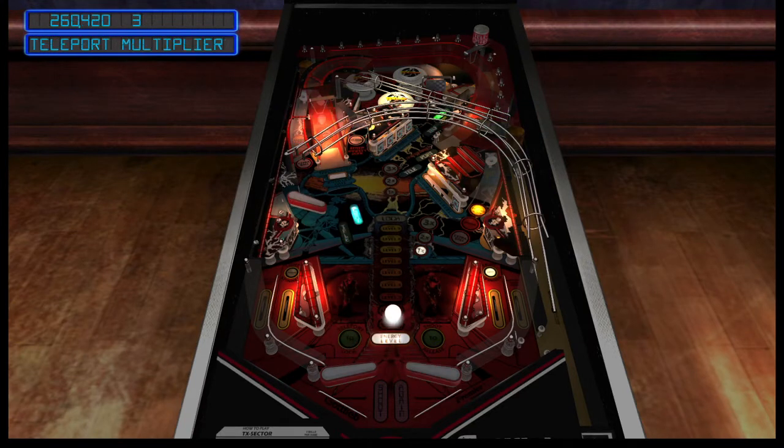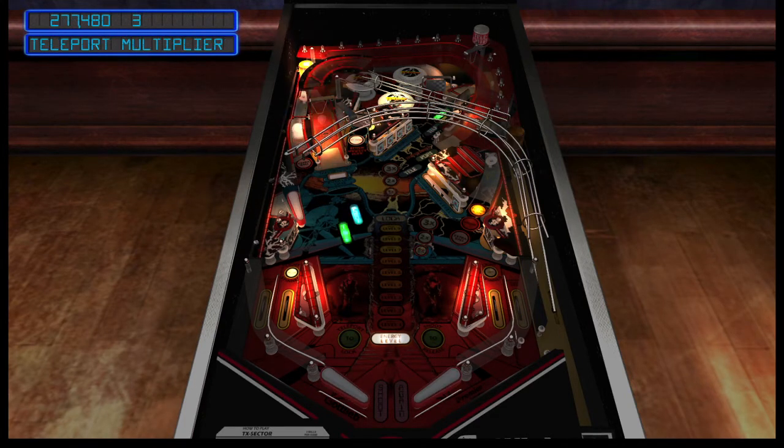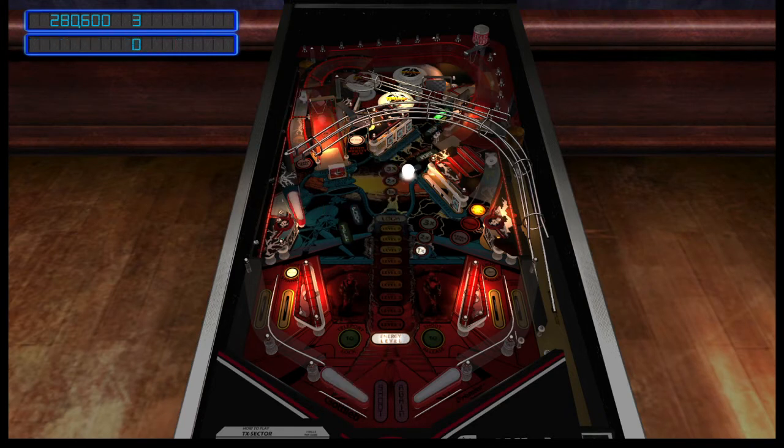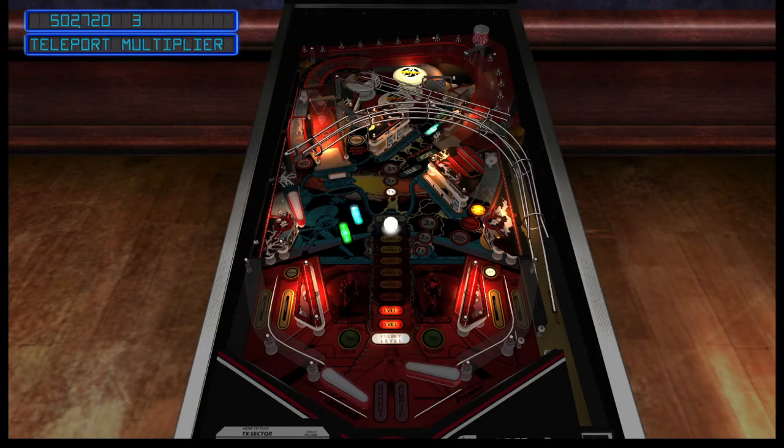See, you can play it slow or fast. That's what I like about it too. It's like you can take your time. Oh, nice. Reintegration complete. But you gotta be careful about playing this table too much, or else you might become a robot. You know, you'll start saying TX in your sleep.